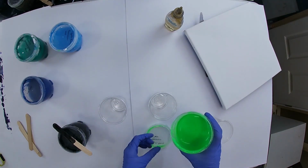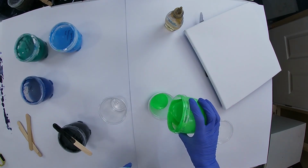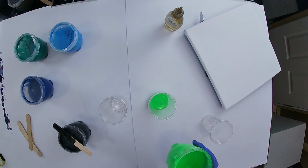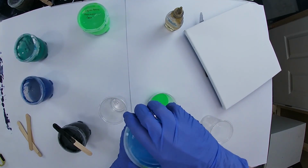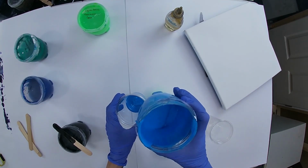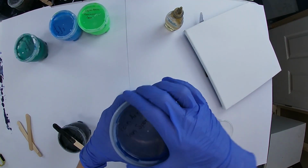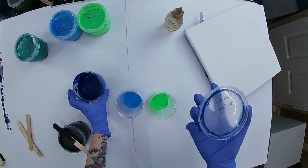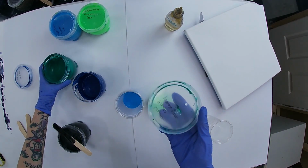I'm using Liquitex Basics Fluorescent Green. Very bright. Add a little more, just to be safe. I'm also using Liquitex Basics in Fluorescent Blue. Add some to this, like that. That looks even. And I'll also be using Folk Art Ink Spot, which is a nice deep blue. And I will be using Liquitex Basics in Phthalo Green.